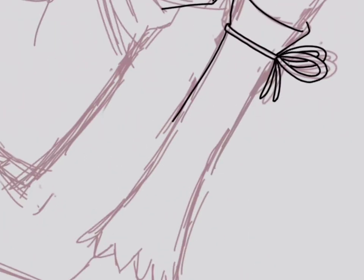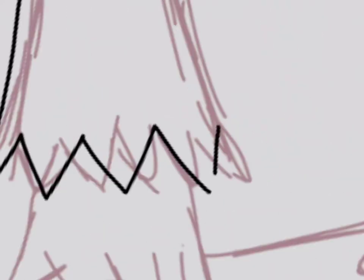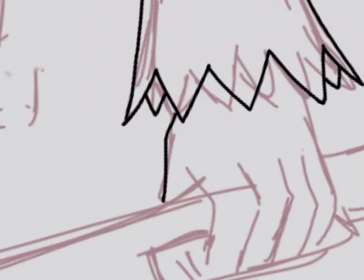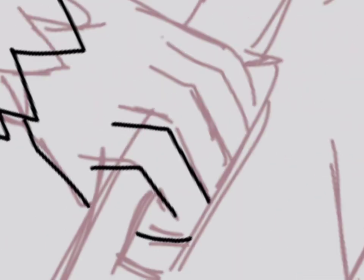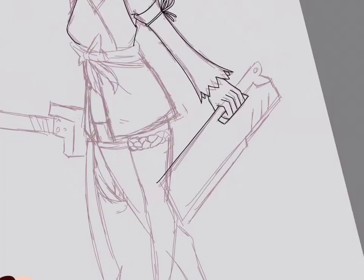I did that by using the bow and then this rope bracelet thing on her thighs. I decided to put that on her just to get more color on the outfit.